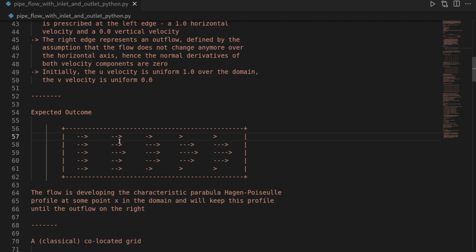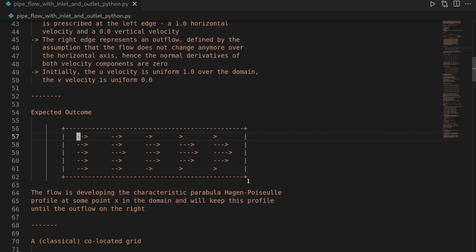And I've tried to visualize this here, that we start off with the uniform profile in the beginning, and then slowly the arrows that are closer to the boundary or closer to the wall are getting smaller due to the viscous effects and the no-slip boundary condition, and consequentially, the arrows in the center have to get larger since we have an incompressibility constraint, which means we can't lose mass flux. Interestingly, this Hagen-Poiseuille profile is one of these rare cases where you can actually solve the Navier-Stokes equations analytically, so we know by these derivations that the parabolic profile is the one that we should be expecting here.